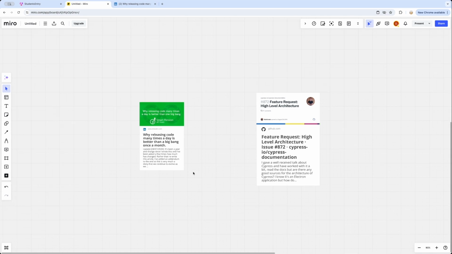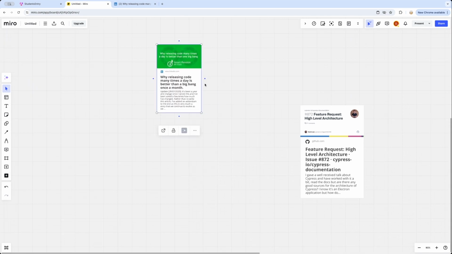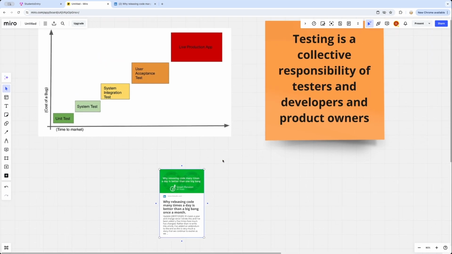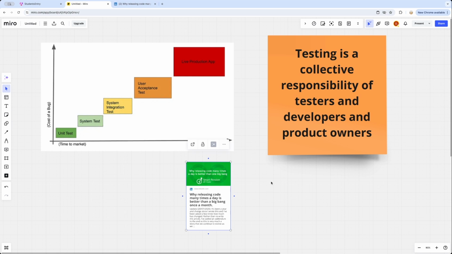Considering all these three factors, it is important to just recap all of these. First, if you find a bug early, it is easier for your application to fix it. Second, testing is a collective responsibility of all the people involved. Third, releasing early, releasing fast with 100% certainty is the paradigm where the industry is trying to move towards, right?